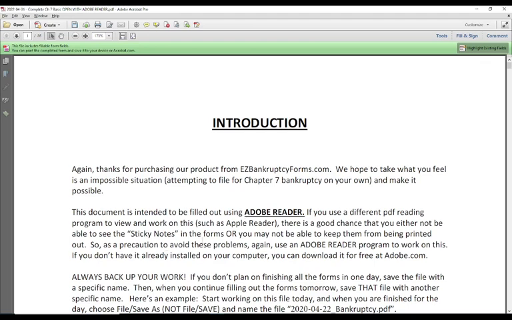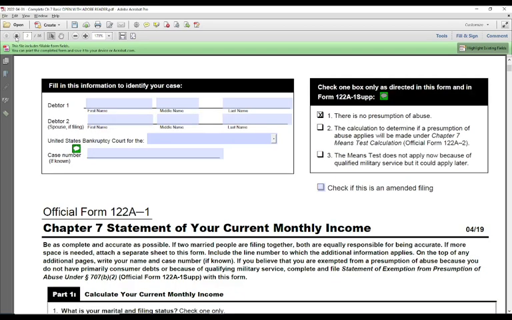And the first thing that I want you to notice is if you're going to open up this PDF, you should do it in Adobe Reader. Adobe has a free program that you can download called Adobe Reader. If you view this file in a program other than Adobe Reader, it may or may not calculate properly. So be sure you open up this PDF, in fact, any PDF that you ever open, in Adobe Reader, or it might not calculate properly.